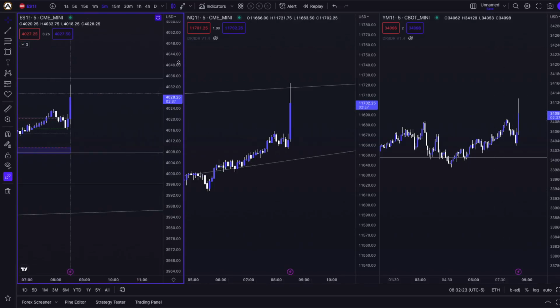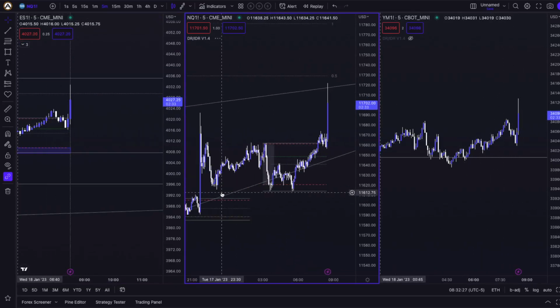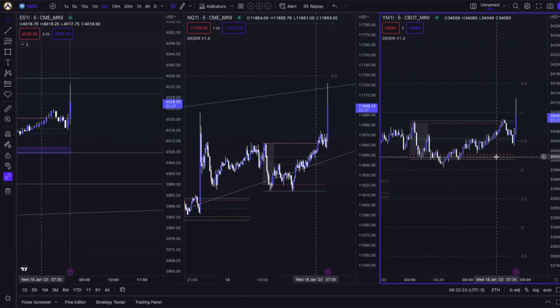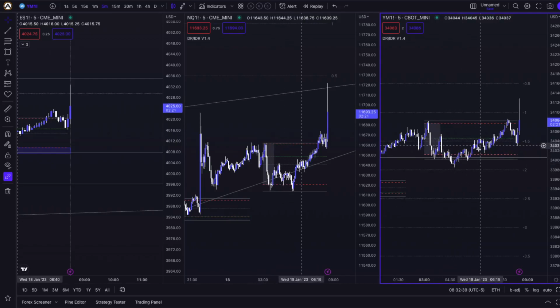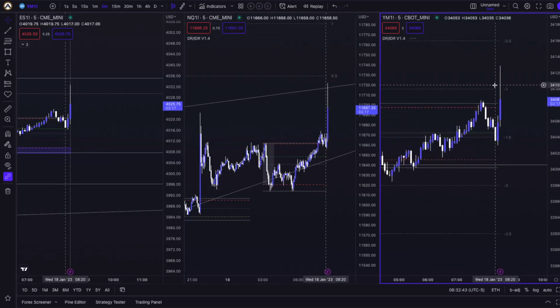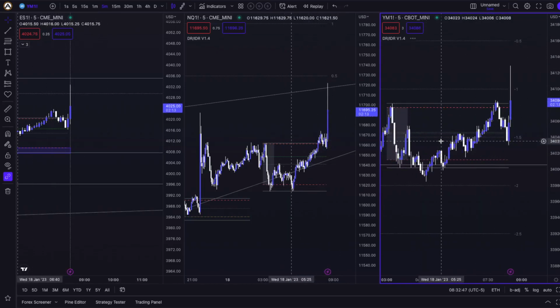So let's turn on the DR IDR and see if there was a nice London setup. We also formed this double bottom here, pretty similar to what we saw in the S&P. And let's have a look at the YM. The YM initially confirmed bearish for the ODR, for the London range basically, pulled back and walked its way back up to the upside. Did it confirm bullish? Yeah, we had a close above our DR high, so this was a false day on the YM, the Dow Jones Index.